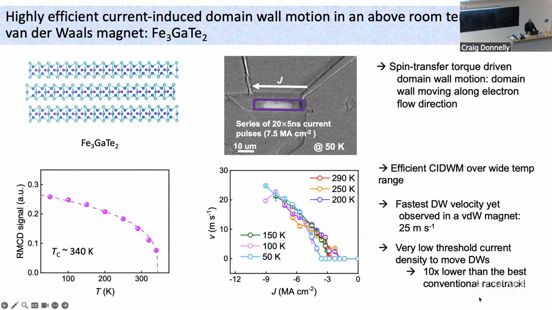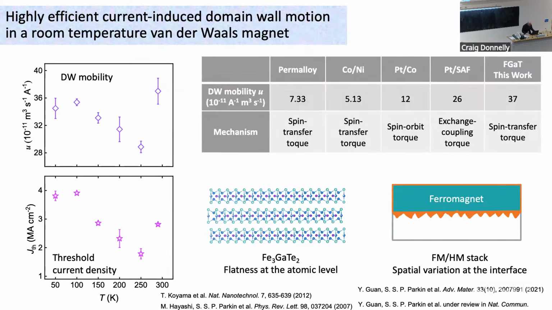So that's pretty nice. And even though this velocity seems kind of small, 25 meters per second, it turns out that is actually extremely fast. It's the fastest domain wall motion with current pulses in any Van der Waals material on one hand. But if you measure, and I'll show you next fall, it turns out it corresponds to all the spin angular momentum in those current pulses being 100% transferred to that domain wall. So I just wanted to mention, the domain wall mobility in this work is, whatever the units are, 37, compared to these cobalt nickel multilayers of 5. So it's much, much, much bigger.